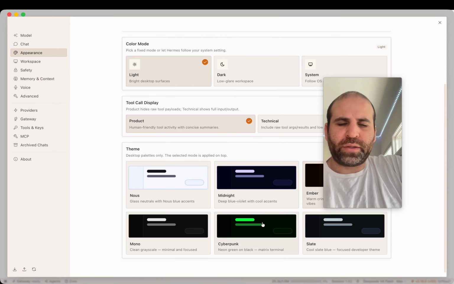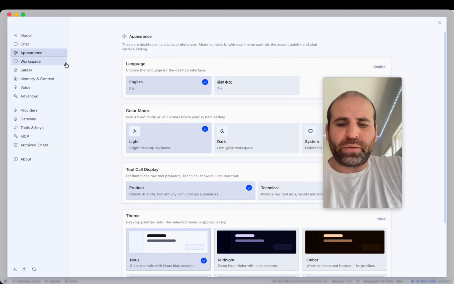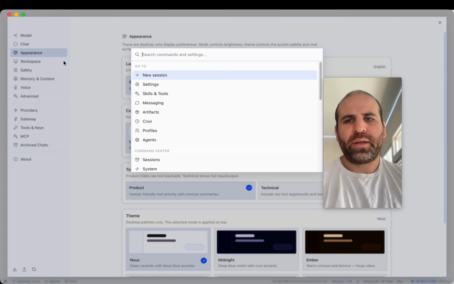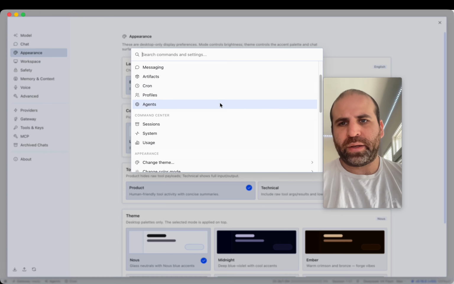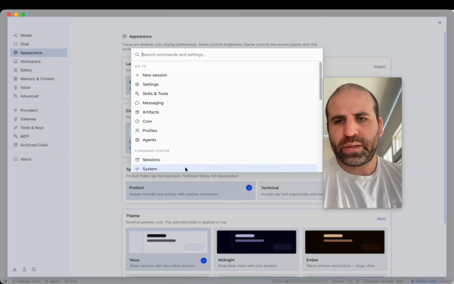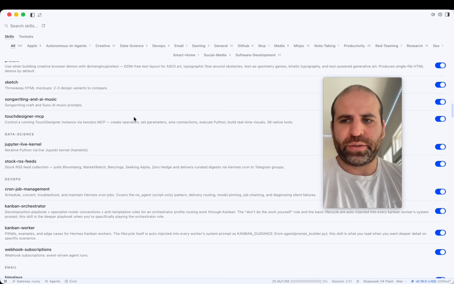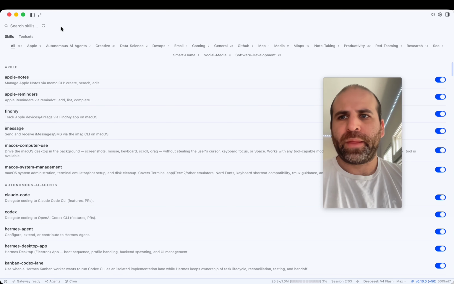There's just different colors to choose from, so you can customize it any way you like. Command K gives you a little palette here, so you can also access your settings like this. You can see your skills and tools that you have access to, and turn them on and off.